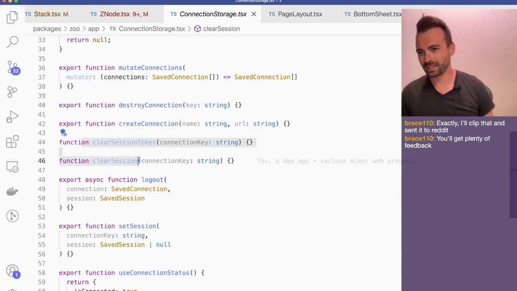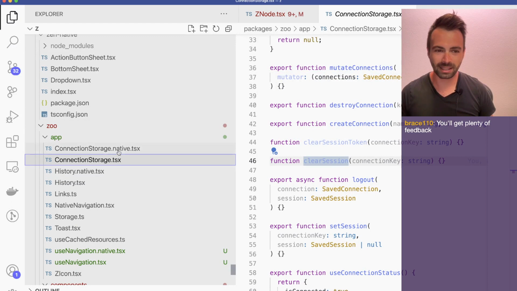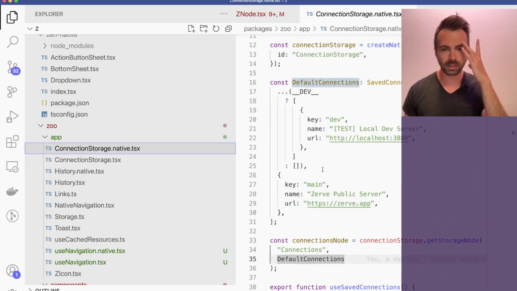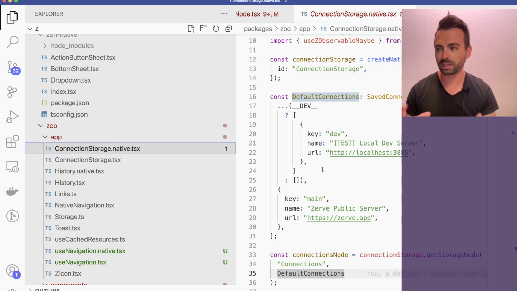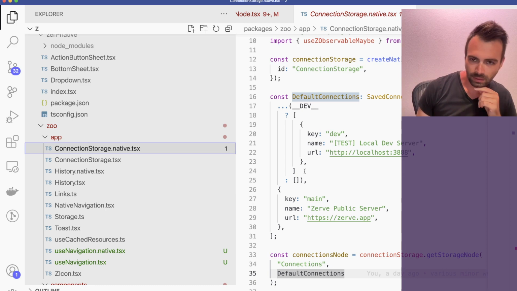Functions that are not being used. Yeah, so this file is basically a stub, the web stub of the connection storage. And this is the real file that's being used on React Native to keep track of the different connections, the different servers that are added on the client.